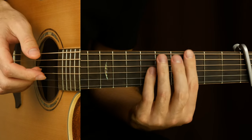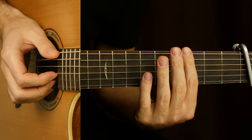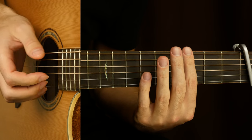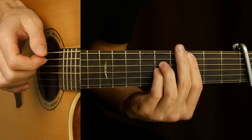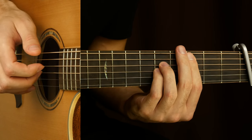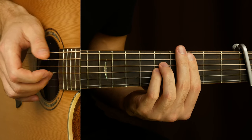Left strings. We just touch strings with the left hand and we make slap. After that, we play muting third strings. Again, 5, 4, slap, 3, slap, muting 3.